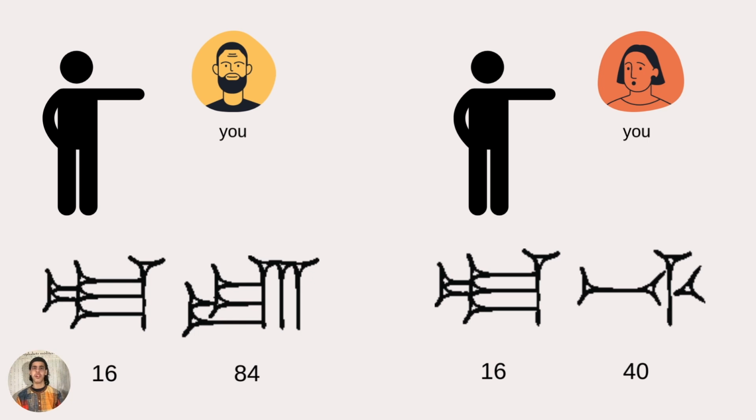You. Okay, you, the pronoun. In many languages, you is the same word for girls and boys. But in Assyro Babylonian and in other languages too, we have a different word for you when you are talking to a man or you when you are talking to a woman. As you see, we have the first thing the same, the 16, and the second thing changes for boys or girls.